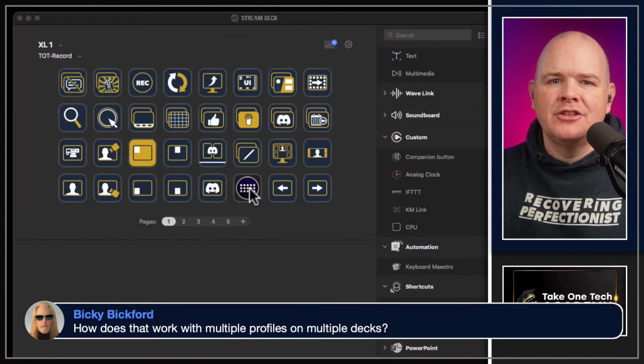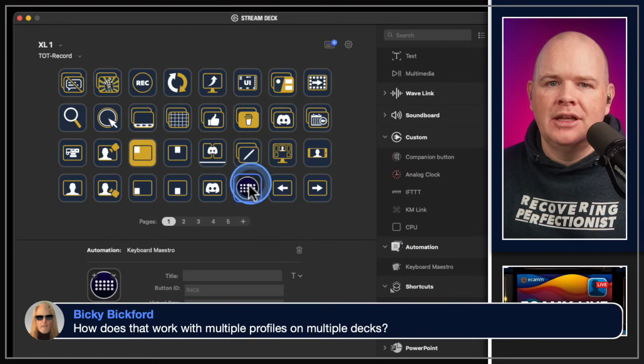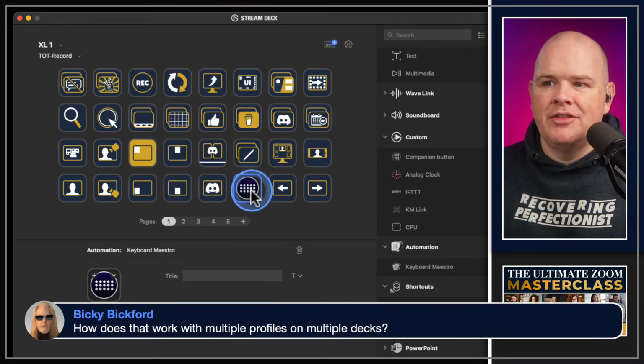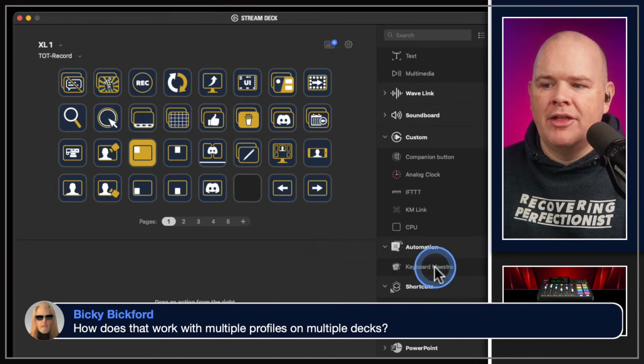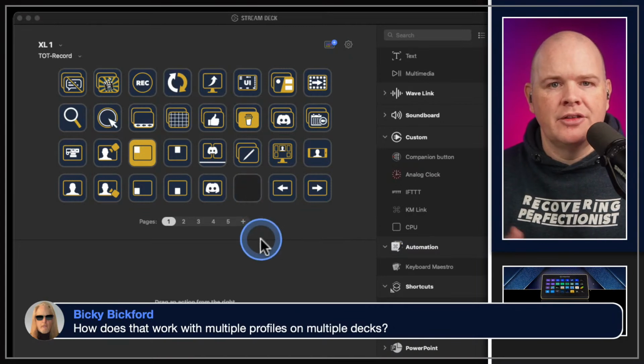It won't replace just any button on your Stream Deck. So if I hadn't got that button there, then the macro is not going to change anything.